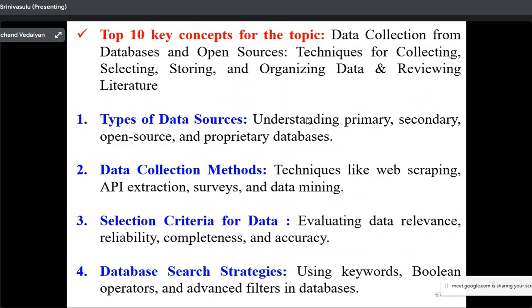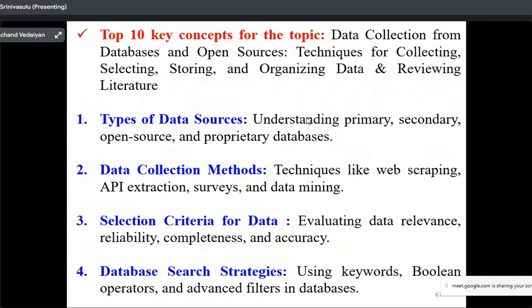We have techniques for collecting, selecting, storing, and organizing data and reviewing literature. The first one is types of data sources: understanding primary, secondary, open source, and proprietary databases.